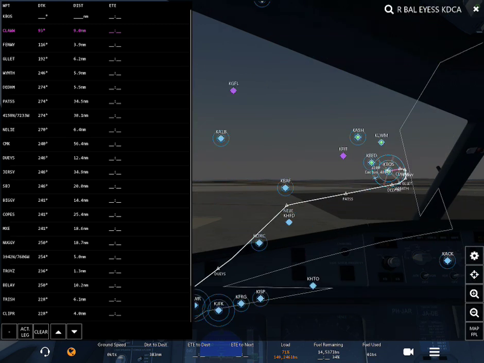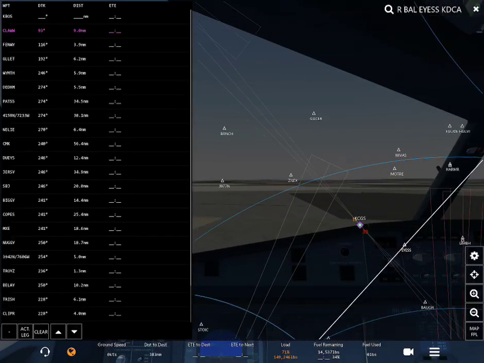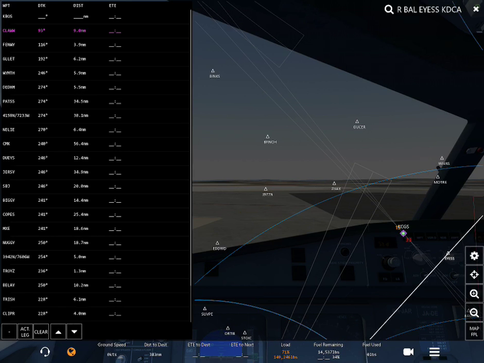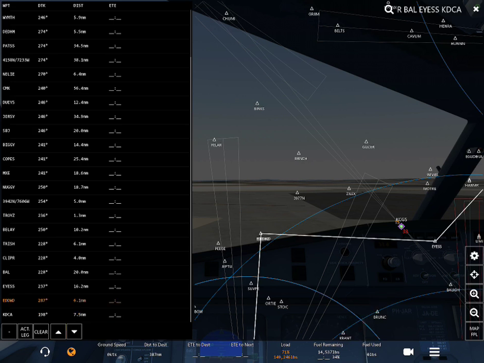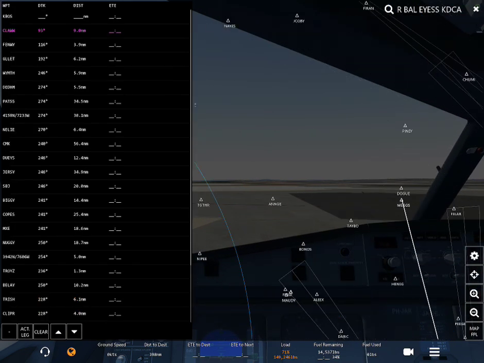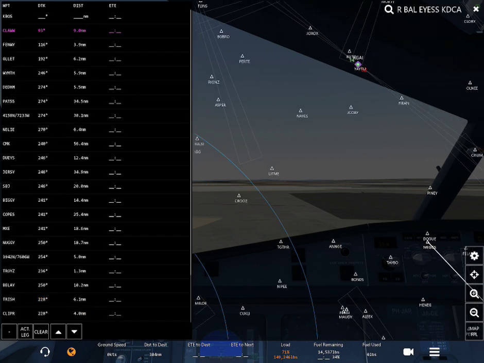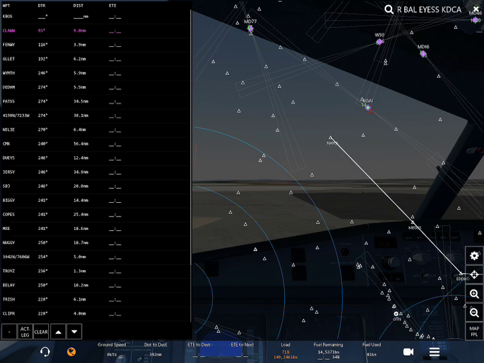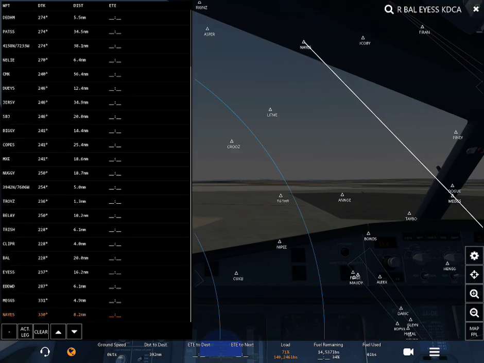And then I can just go ahead and, I should know this by heart, but I'm going to look at the chart on my phone. Eyes, Edward, Megs. Can just do this. Edward, Megs, Nays. Usually I'll turn base before this. Yeah, they usually give a direct before Nays.